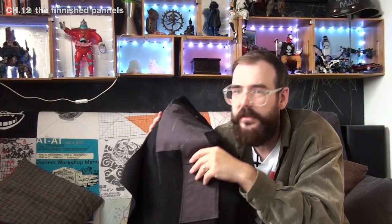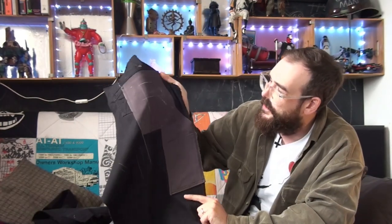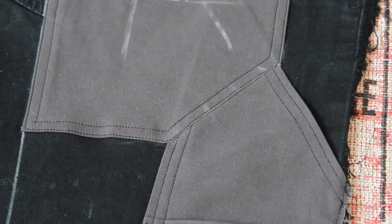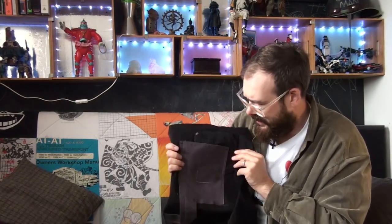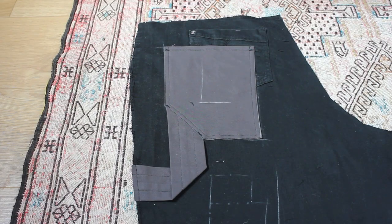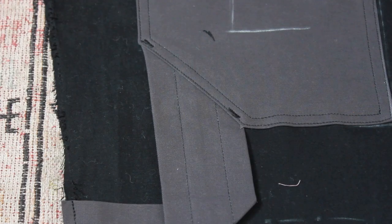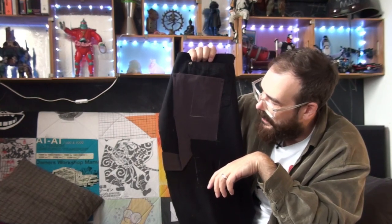Here are the prepared panels. I'm not going to get too excited because this was the easy bit — construction is going to destroy these. This is the carpenter pocket and I'm very happy with this. This little improv worked out beautifully. I didn't quite get the points to match up but who cares — that's for mass manufactured sewing. This is home sew. Here's how it looks on the hammer loop — this is pretty good. The fact that this just about matches up is just blind luck on my part.